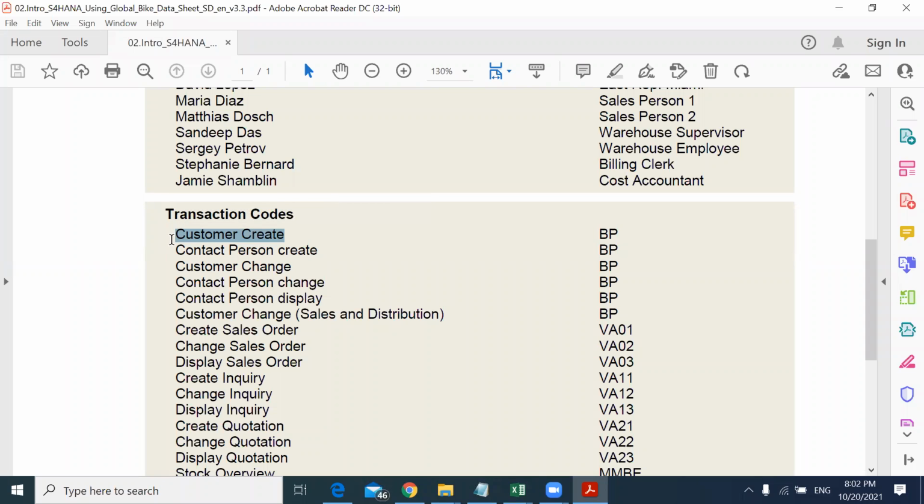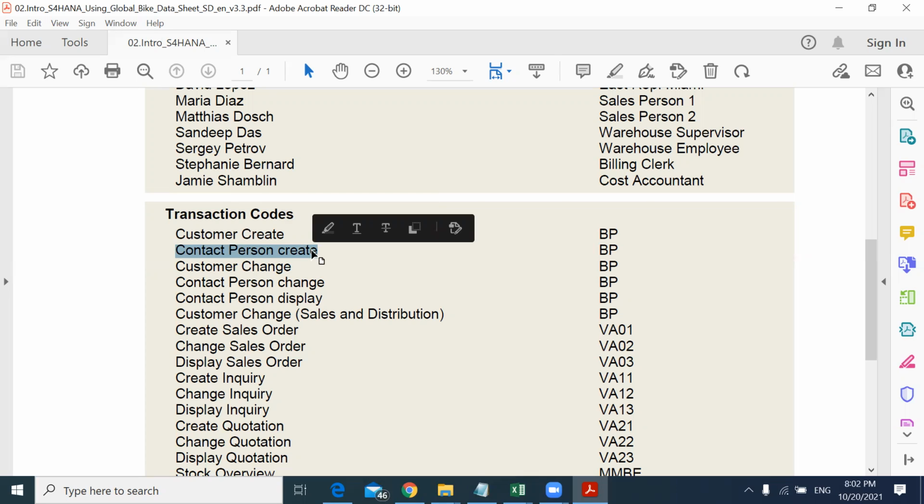The customer is XYZ enterprise or XYZ company that is buying material, buying bikes from Global Bike. In that company, in XYZ enterprise, we will create a contact person, because we cannot talk to the company. We have to talk to a person working in that company. So we will create a contact person.